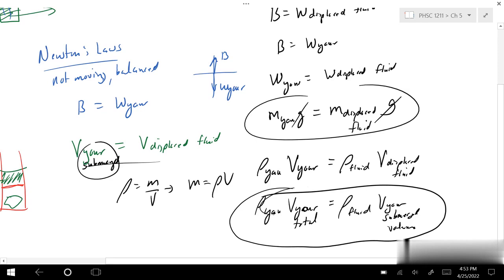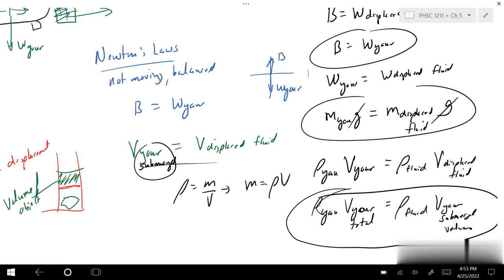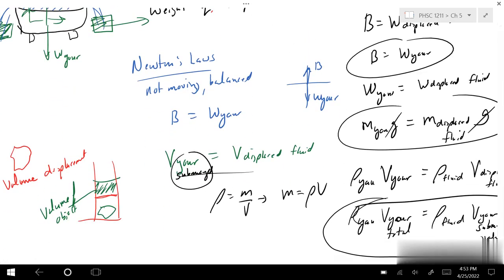Depending on what's being asked, you may want to use this, you may want to use this, you may want to use this. There are so many things mathematically depending on the context of the problem and what you want to use, but I want you to see some of the applications that are being done here. It's a pretty neat phenomenon and a great concept. The mathematics gets a little crazy, but keep in mind that I'm not going to ask you any major mathematics, but you need to understand the concepts. You need to understand the black writing, the blue writing, and the green writing, and then you will be good to go.